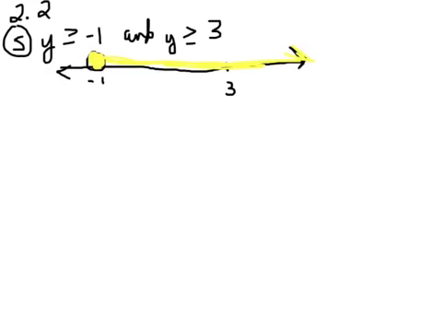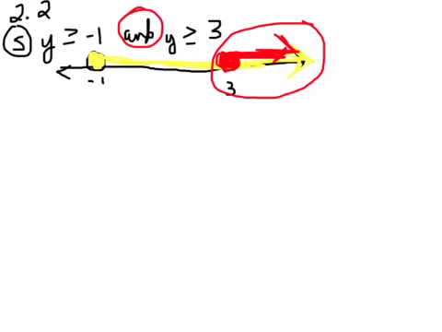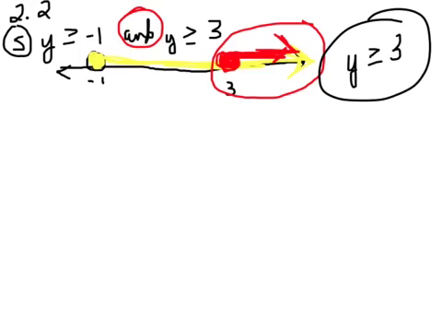And at the same time, it's got to be bigger than 3. So I'll do that in red. Here's 3. We're going to color it in because it's got that equal sign under the inequality. And y greater than or equal to 3 is here. Since it has an "and" in it, I only want where the solutions overlap because both of these things have to be true at the same time. And that means the solutions are all right here. That's where we see both the red and the yellow. So my solution would just be y greater than or equal to 3.